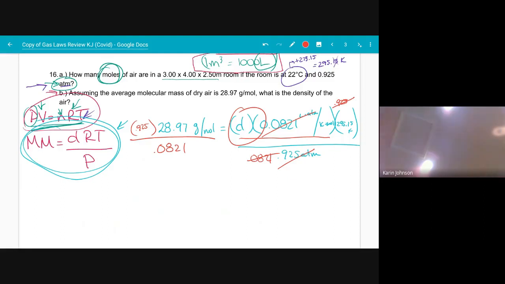Oh, I forgot, you guys, I forgot temperature. Nobody said anything to me. Look at that, temperature's over there. We have to divide by temperature on this side. So I've got to divide by temperature, right? Yeah, divide by temperature, and I did that. Okay, divide by temperature, 295.15. So now temperature goes away and that goes on the bottom here, 295.15.